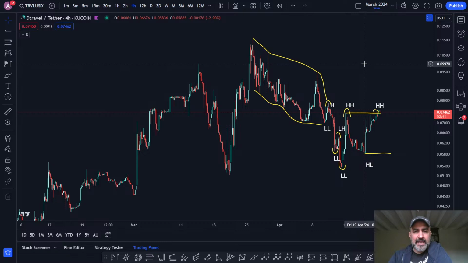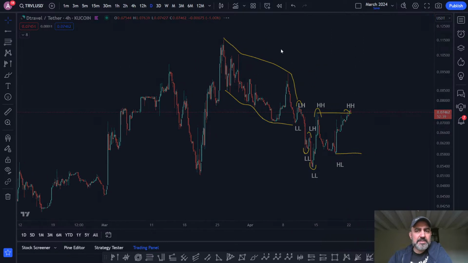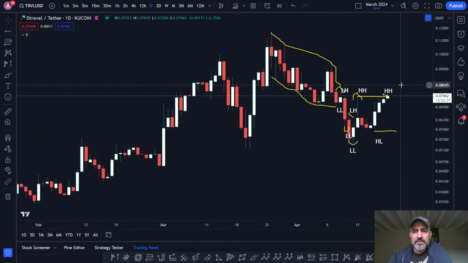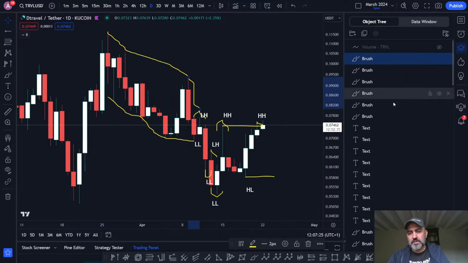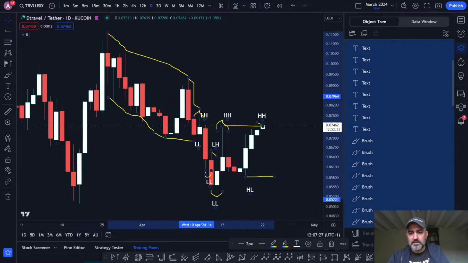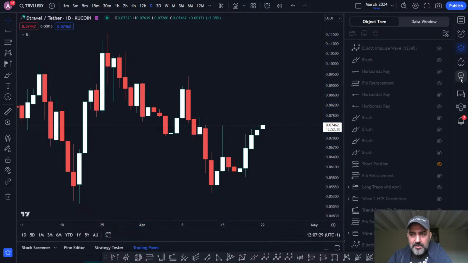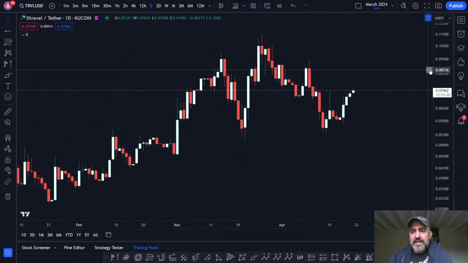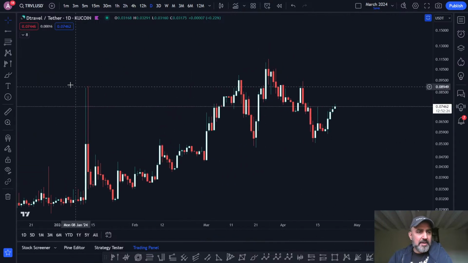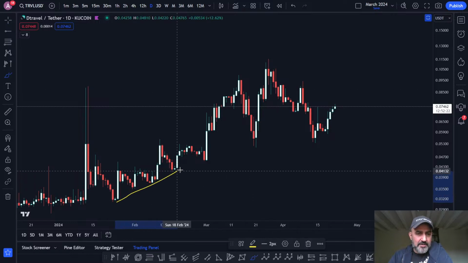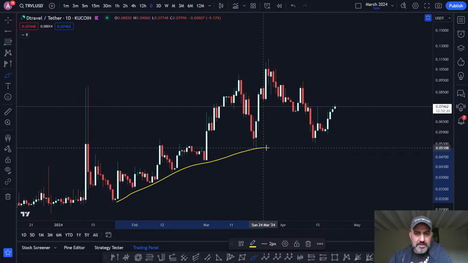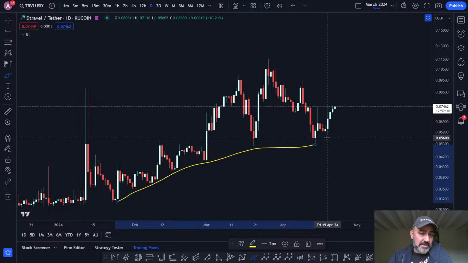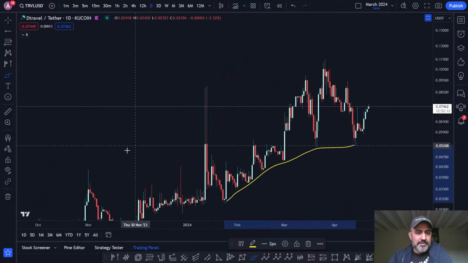That's the one that I'm looking at. And when you look at the higher time frame, I can delete all of that now. After all of that effort, it's all gone. When you're looking at the higher time frame, you can see that on the daily time frame, we're making higher lows here, higher lows. That's a higher low. Potentially, the confirmation of that higher low will be a higher high on the daily time frame.